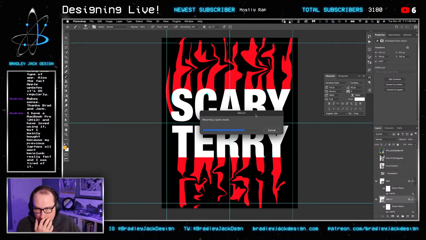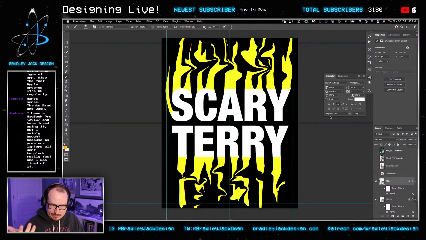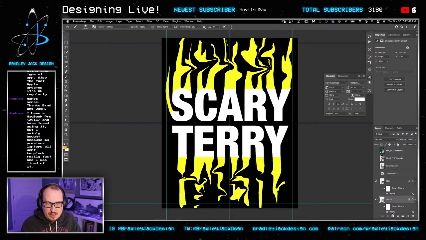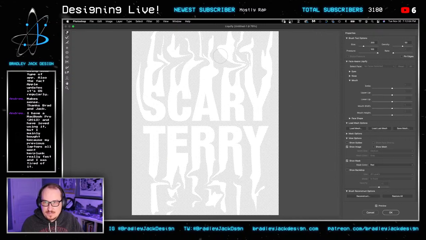See if it's any better. I just moved the same liquify over, so it should duplicate on top of it and turn into yellow, because red and green gives you yellow. Oops. Well, it doesn't really matter. I can go into this liquify now and change it up. So maybe we want to swirl some spots. Make this a little bit bigger.